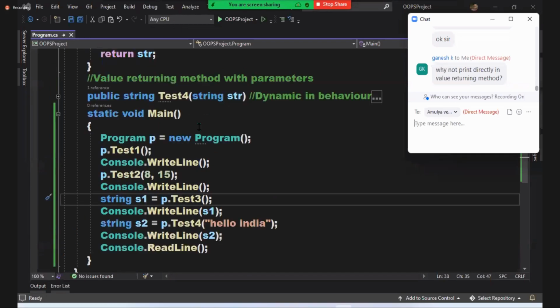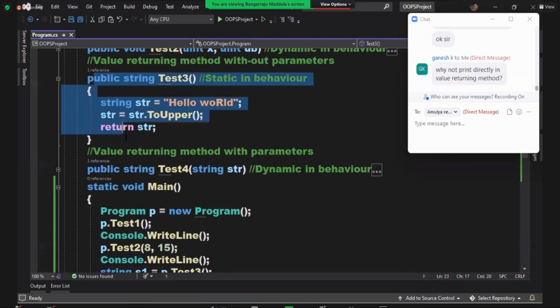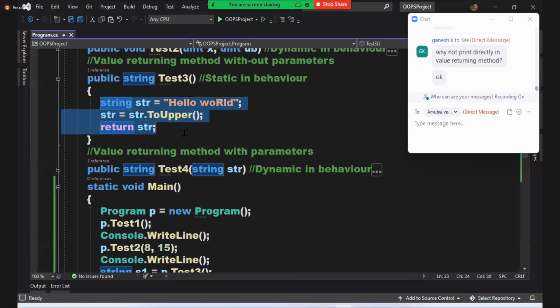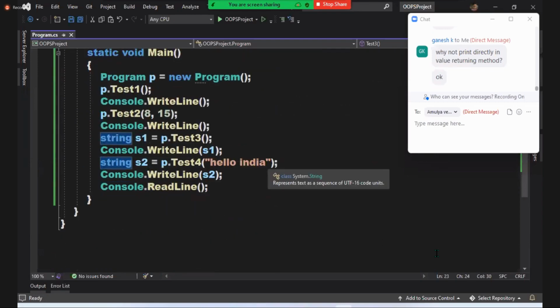Why doesn't it print directly? You did not write a print statement. Without writing a print statement, why will it print? Do you have any console.write line? You did not. You are writing only some logic and returning the value. Because you're not printing it, it is not printing the results to you.